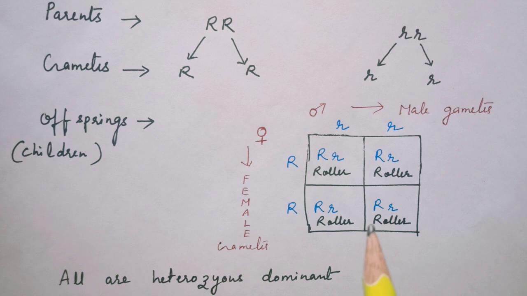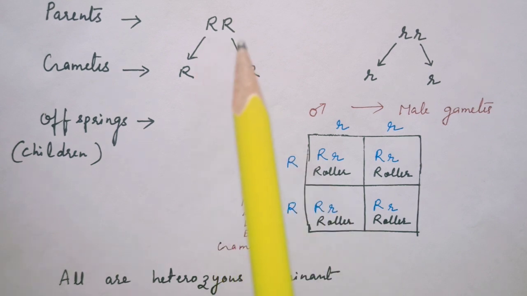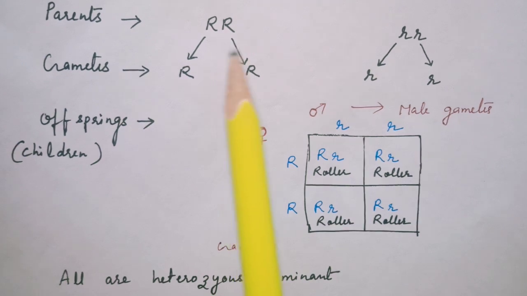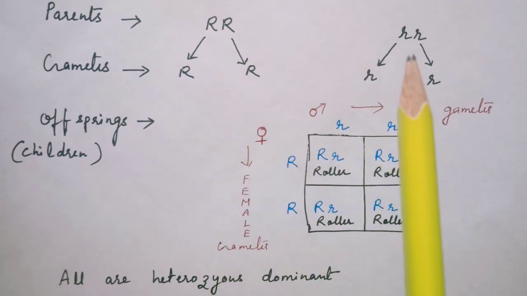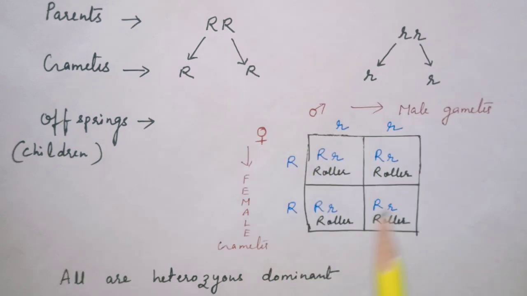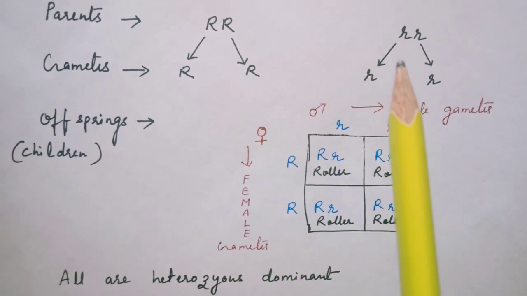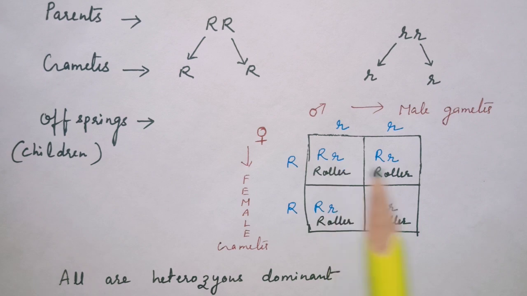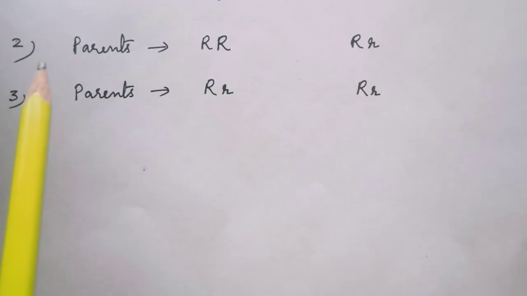So children, we see that if one of the parents is homozygous dominant for a particular character and the other parent is homozygous recessive for that character, all their children, they may produce 1 child, 2 children, 3, 4 or 10 children, they may be boys or girls, all their children will be tongue rollers and they will be heterozygous dominant only.